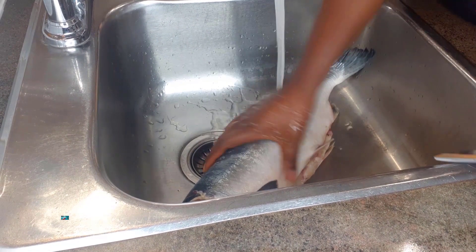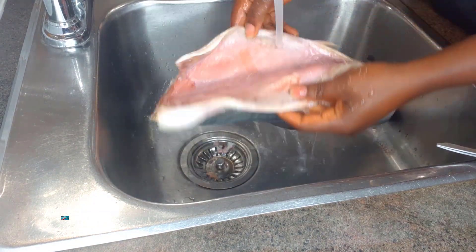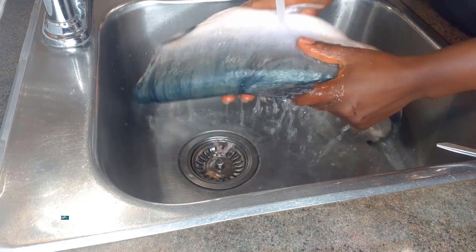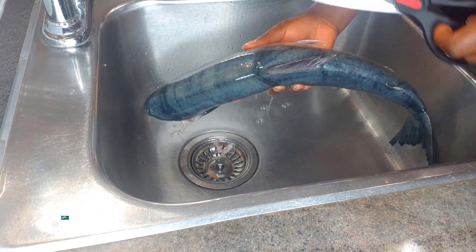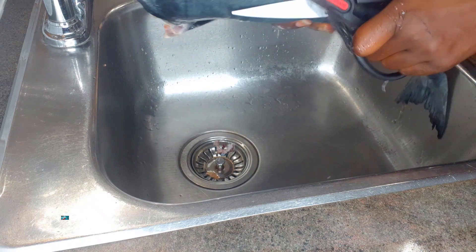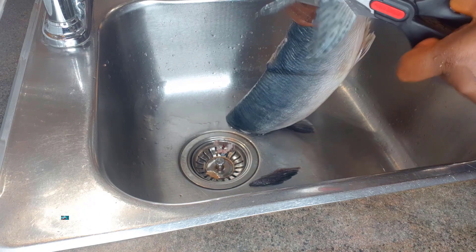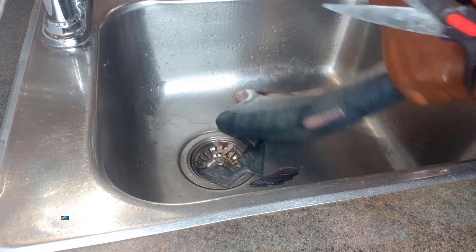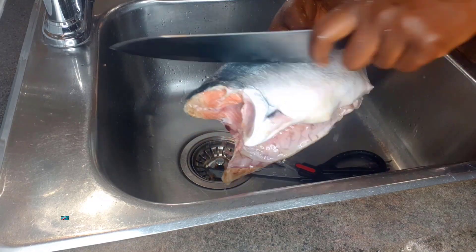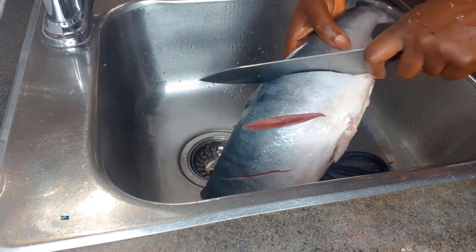To start, I usually use salmon to cook my stewed eggplant. You can use basically any sort of protein you want to add — even smoked turkey or smoked chicken — whichever way you want to go. But I prefer to use smoked fish, and I always use smoked salmon which I do myself. As you can see, I've washed my salmon and I'm going to remove the fins with my scissors.